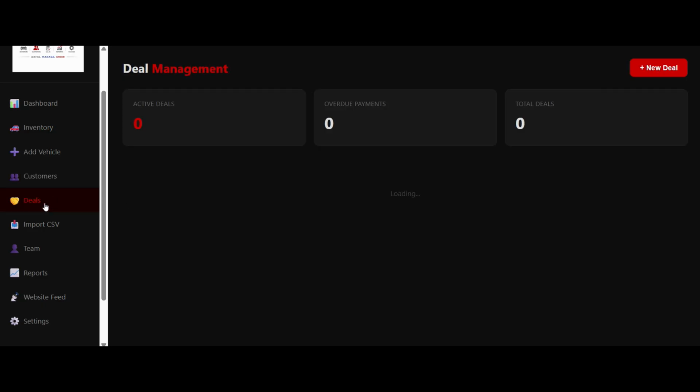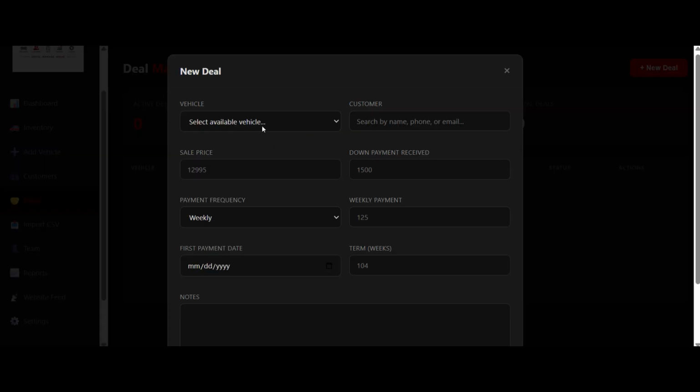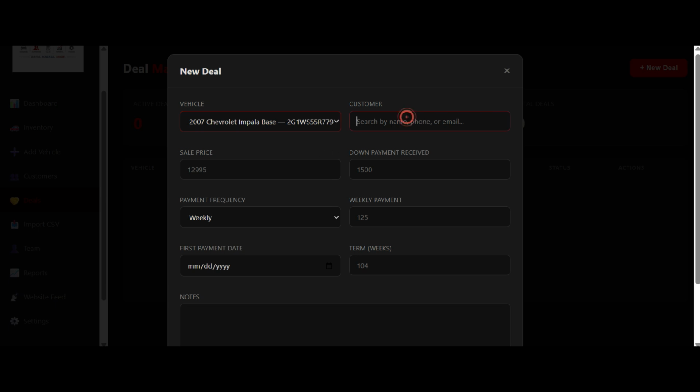Again, if they're not in there, you click new deal, deals tab, new deal, grab a vehicle. Now, when you click this, you'll type in the first name, and you'll see that they're already in the system, in the DMS system.